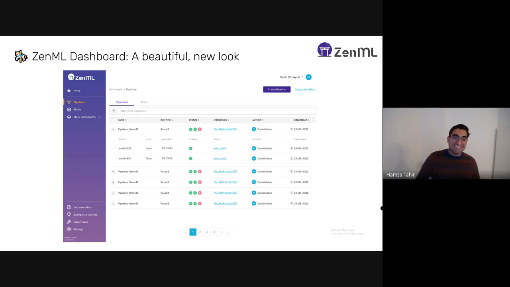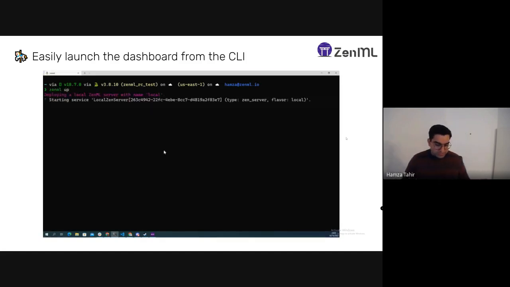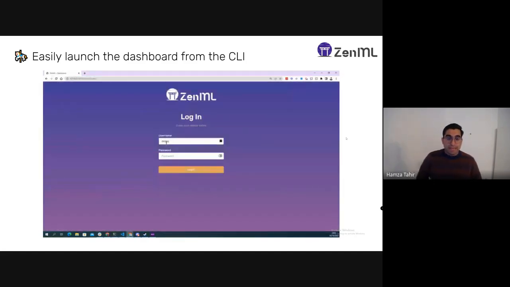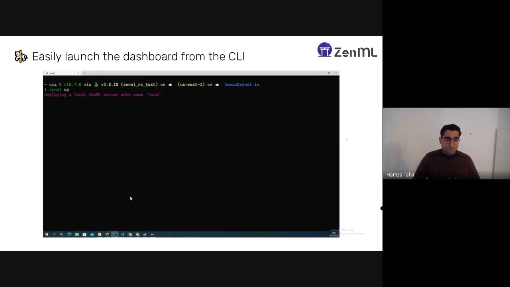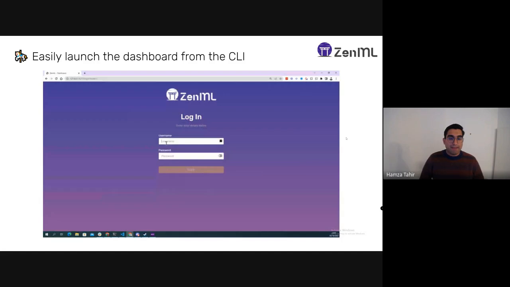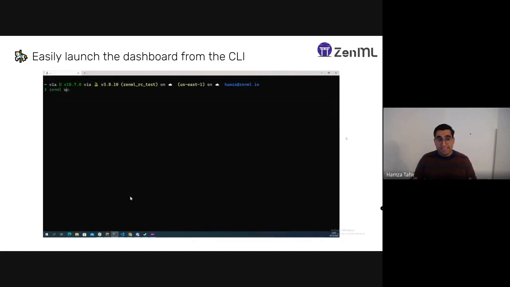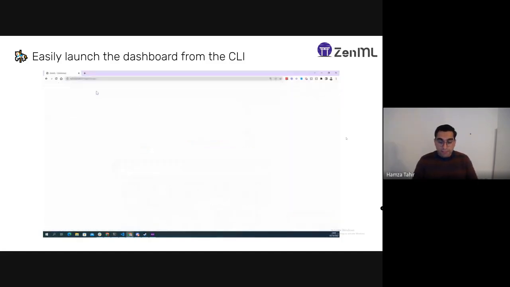I will obviously go through the dashboard today with you in the demo, but I think there are a lot more things to dive into. Just a short thing about the ZenML dashboard: you can use it locally. If you're in single player mode of ZenML, then you can quite easily deploy it with zenml up, this new command that we have with the latest release. With the default username and empty password, you will be able to log in and see all your stacks which are local, all your pipelines, and so on and so forth. That's something that you get for free.